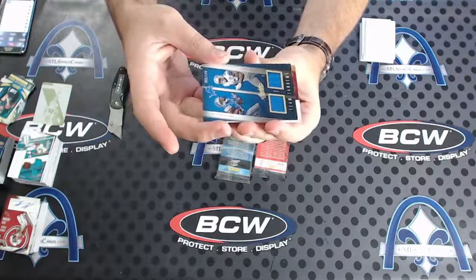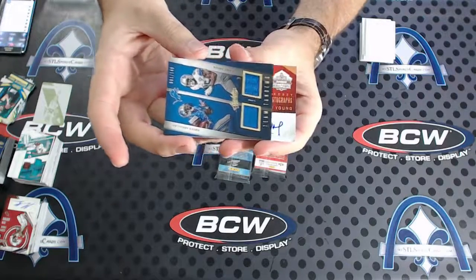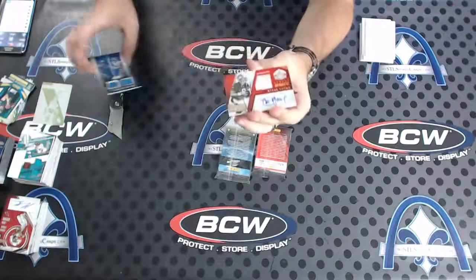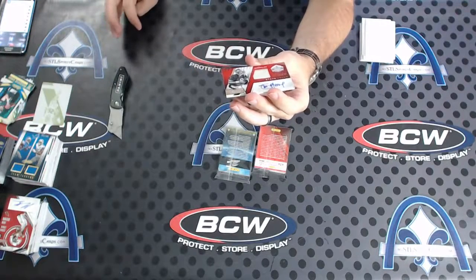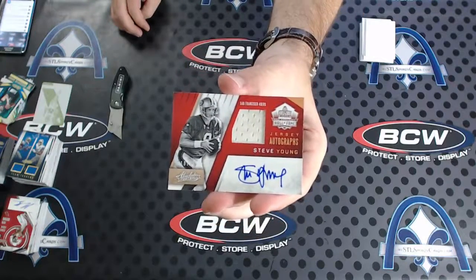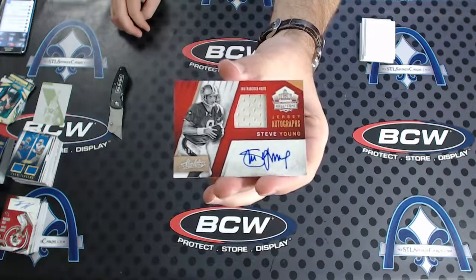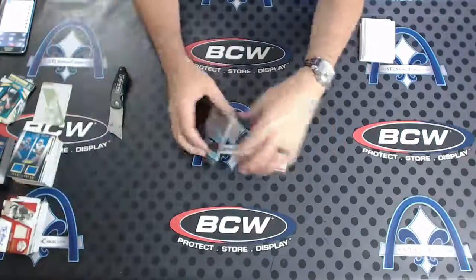So, oh boy. Uh-oh. Steve Young, 10 of 25. Hall of Fame jersey auto for the 49ers. Disgusting. Steve Young. Holy cow.